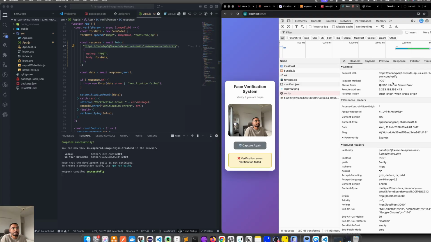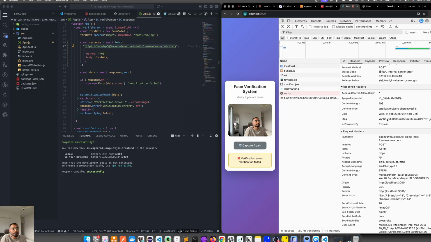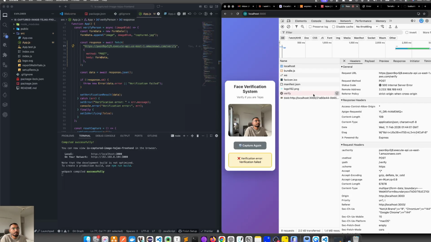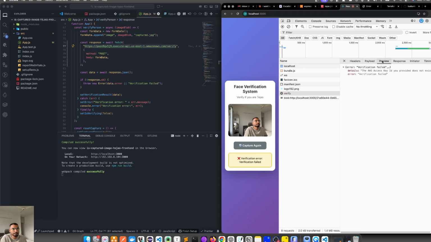This one. The AWS access key does not exist, right? This is the same error I was facing locally.